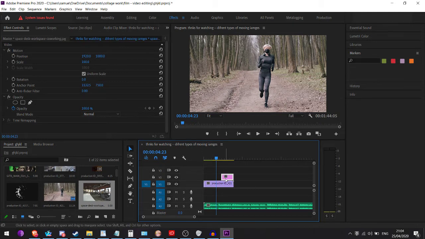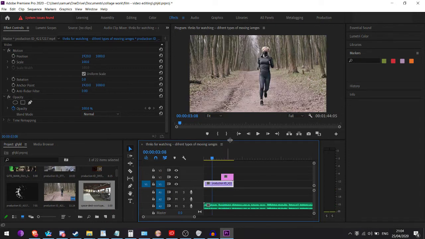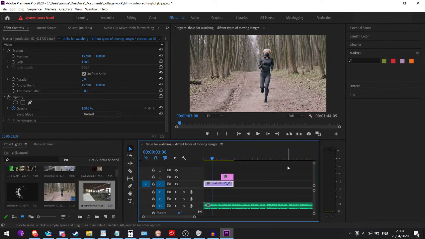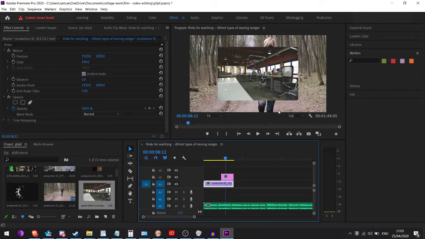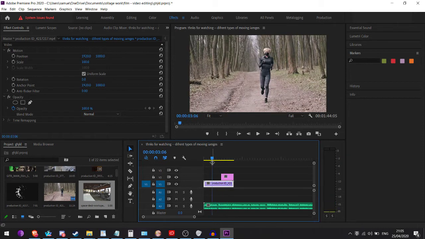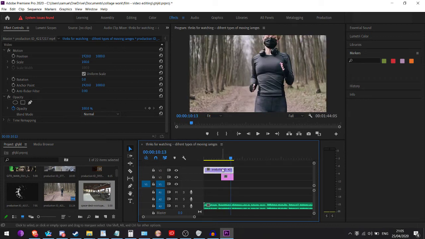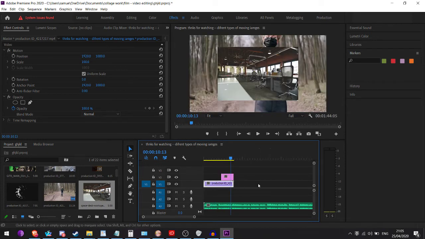So you have this up here, above this bit. This bit of footage is above this bit of footage. So this is the top layer, and this is the bottom layer. You have different layers when editing videos. What's on the top layer will be seen first, and what's on the bottom layer will be seen underneath. If I drag this above it, we won't see that. If I drag that beneath, you can see it's in the layer above.